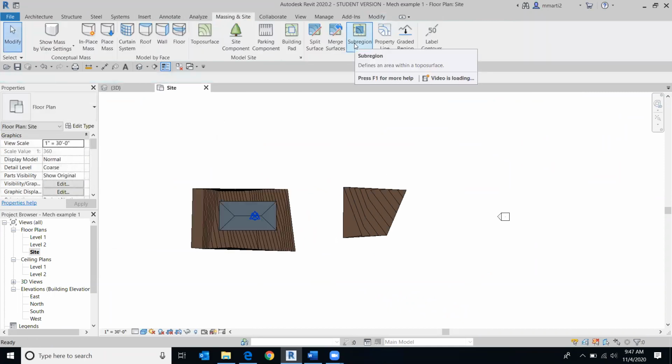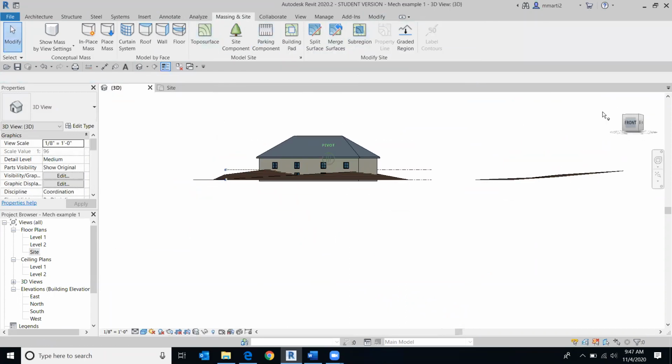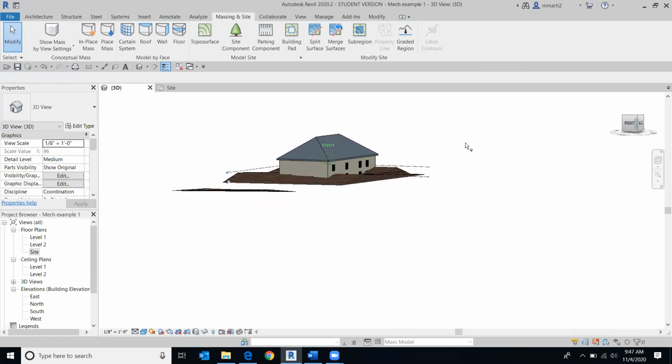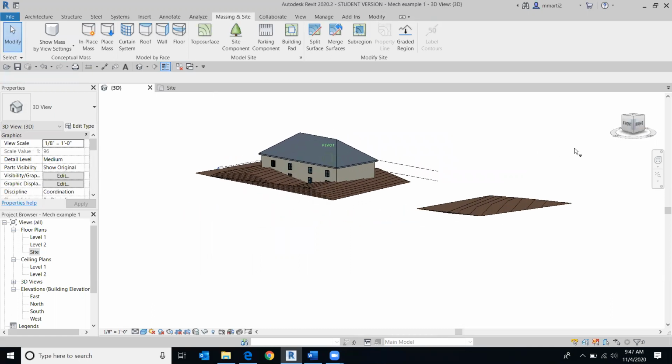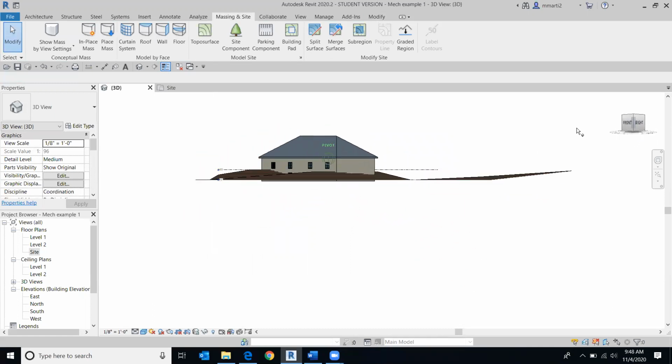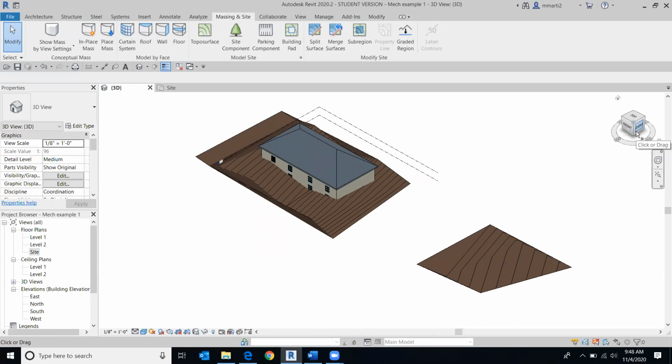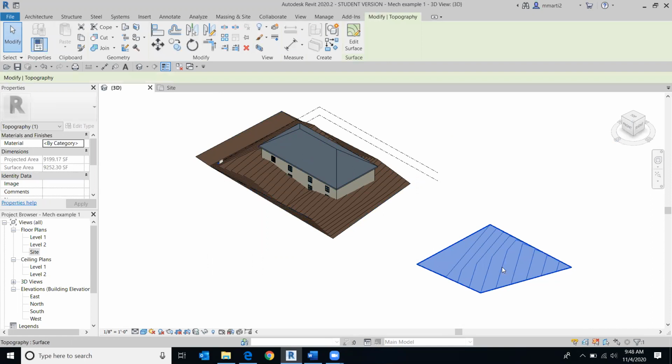We'll hit that green check mark and we'll go to 3D to see what that new piece looks like. There we can see that we have more of a slope on that piece there. So creating the different heights is obviously relatively easy, but how you want to design your site is going to be a little bit more difficult. And then let's go ahead and delete this.